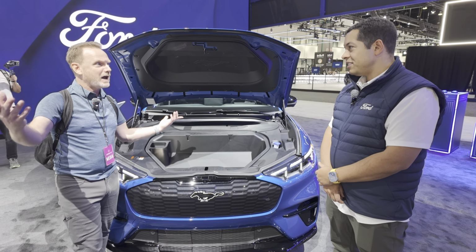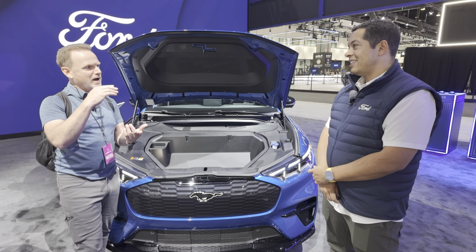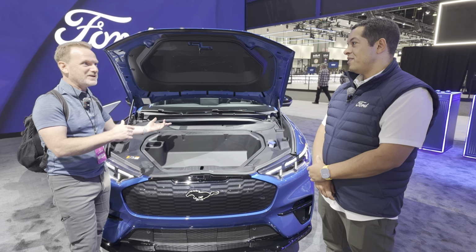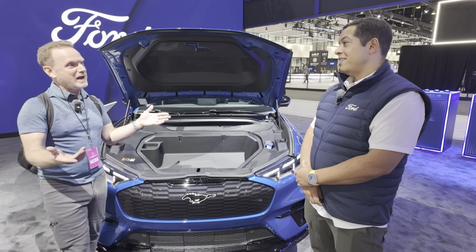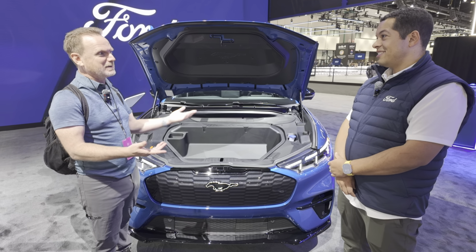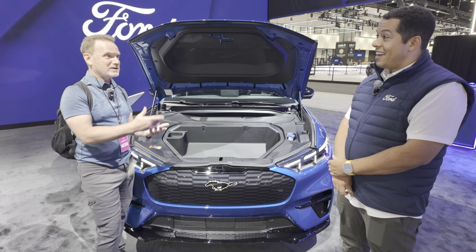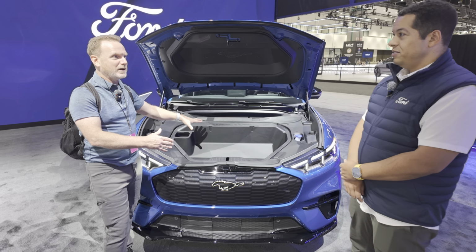Faster charging. Not double charging speed, but like 20% faster charging. Yes. New motors. Yes. Quicker times. When we had our first edition, it was 0 to 60 in like 4.8 seconds. Now the Premium is like 0 to 60 in 4.1. Yes, which is pretty darn good. Yeah. Suspension retune, heat pump.